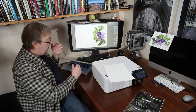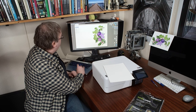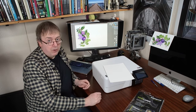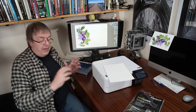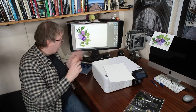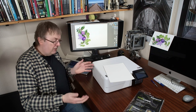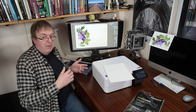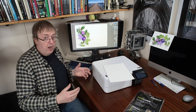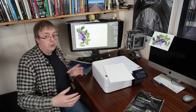So what I'm going to do — I've opened this in Photoshop, you can use whatever you might use — I'm just going to rotate this image by 180 degrees so that it comes out of the printer the right way. You could print this from Epson Print Layout just fine. I'm using Photoshop CS6, quite an old version. Knowing how to use an old version of Photoshop very well beats having a new version you don't know how to use very well. The fundamentals have not changed.